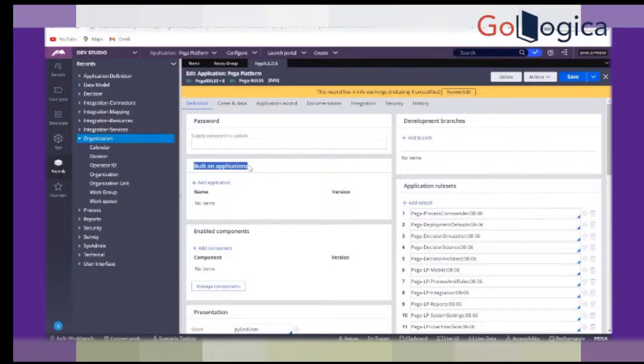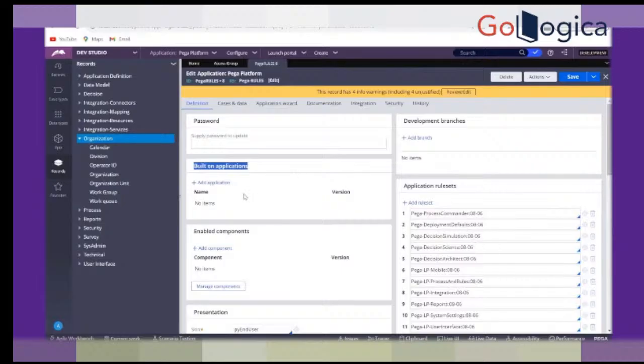In every application rule form, you can see there is something called built on application. What is meant by built on application is this: in order to consume certain features which are already available in another application, and you want to utilize the code which is already there in that application, you will use the built on application.